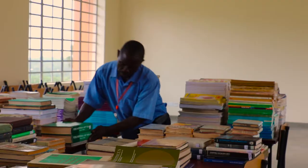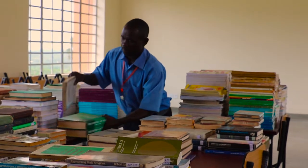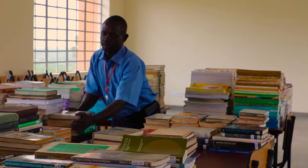This current library is going to assist students even to get books which we don't have here. They are going to get what we call electronic books, because we have moved away from traditional systems where you only depend on articles and copy books. We are going to have internet, and we are also going to have computers.